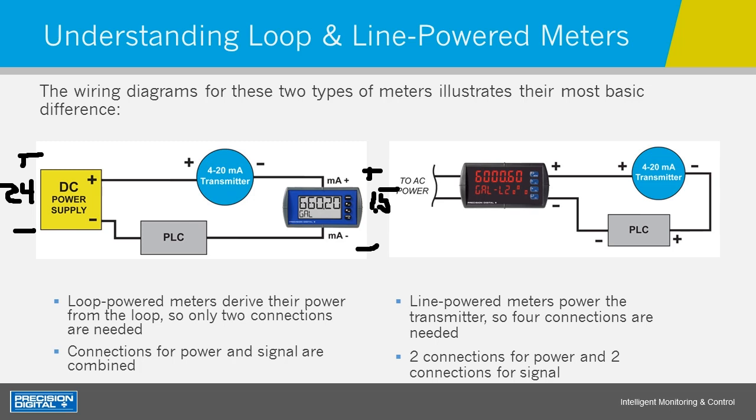However, there's potentially other loop-powered meters in this loop which could be causing additional voltage drop. So for example, I may have a 2-wire transmitter here. If I've got a 2-wire level transmitter, it could drop, let's say, 18 volts. Now usually PLCs are not loop powered, and a non-loop powered device is only going to drop something like 1/10 of a volt, for example. So those are generally not really a concern.